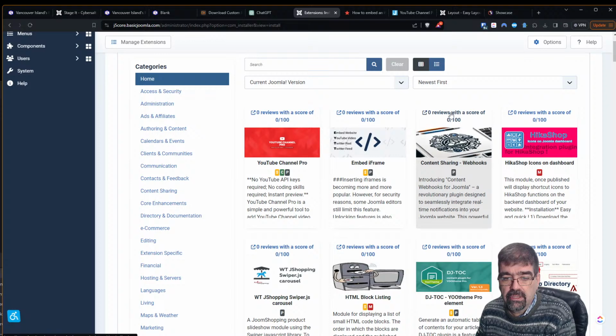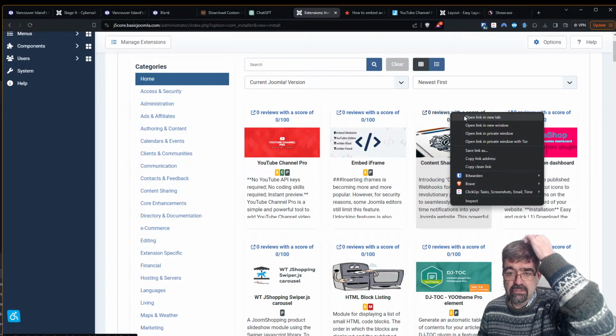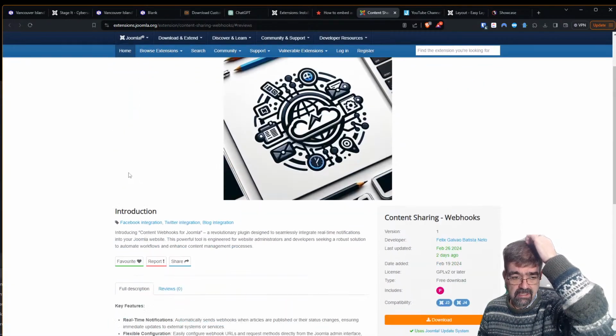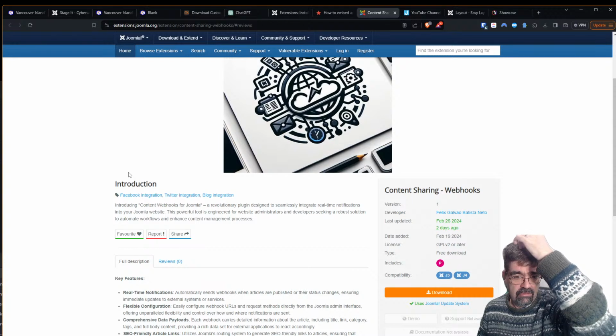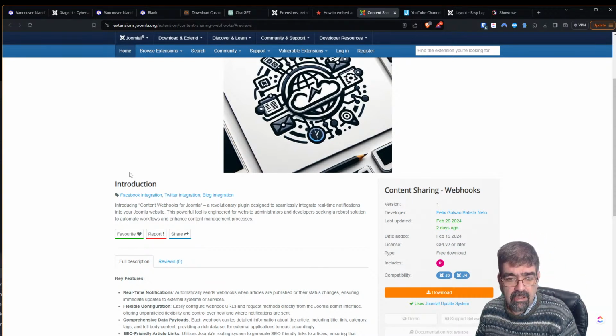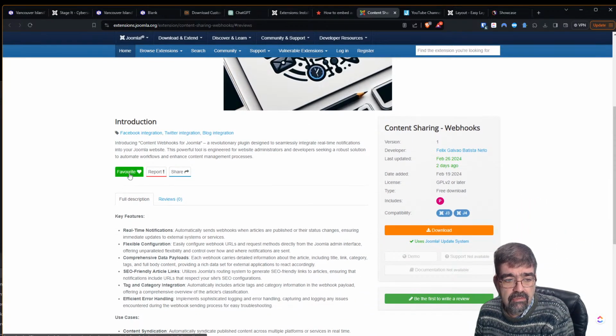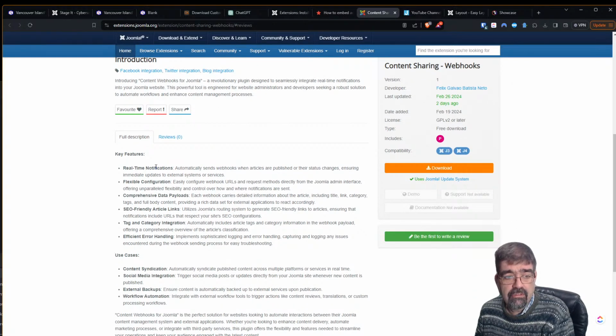Content sharing webhooks. That's interesting. What is that? A revolutionary plugin designed to seamlessly integrate real-time notifications into your Joomla website, and engineered for website administrators and developers seeking a robust solution to automate workflows and enhance content management processes. Key features: real-time notifications.